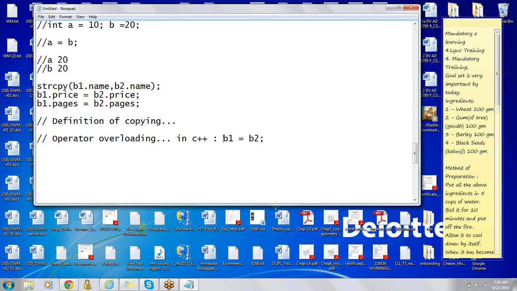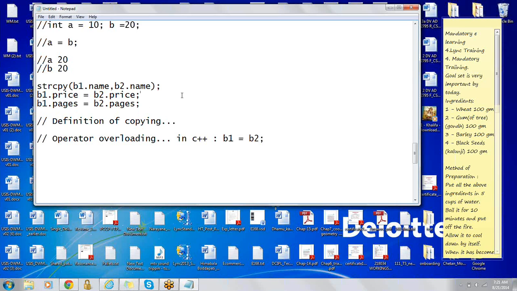So whenever we are going to C++, just like structure variables here, we have objects. Objects of classes, or simply we can say structure variables of a structure. These are the same concept. So whenever we write b1 is equal to b2, let's say these two are objects, b1 and b2, again we need to define this particular thing: what does b1 is equal to b2 mean, to tell the compiler what needs to be done. So this is nothing but the definition at that particular time.